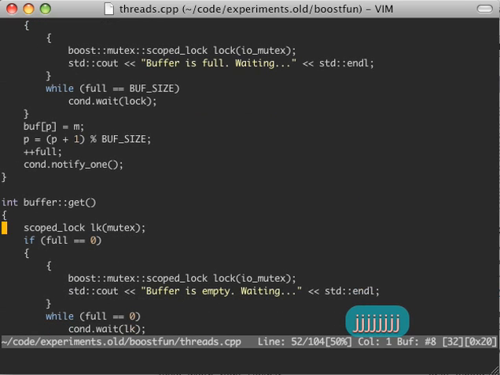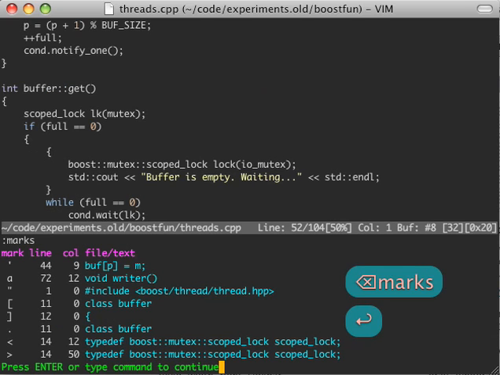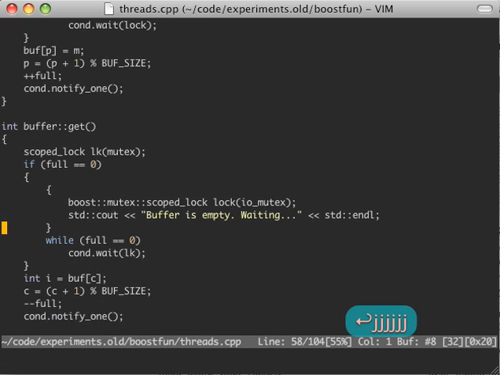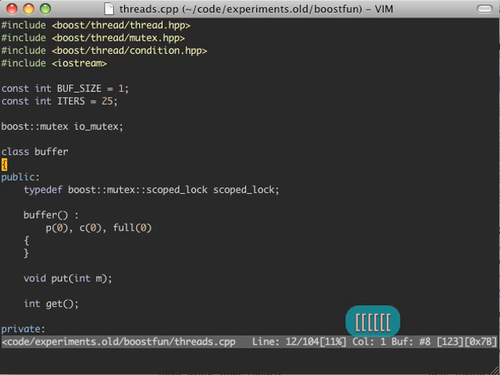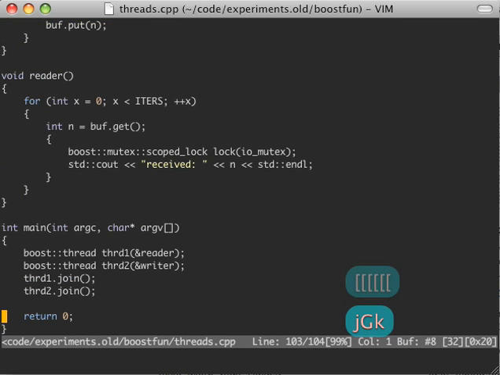Okay, so we're going to cover one more type of jump behavior that I use, well, tons actually. It's marking and jumping. So you use marks. You can type marks, and that will tell you what marks you currently have in the system. So I will mark a line, let's say I'm working on this line here, so I will mark this with ma. I'll then jump around the file and say, oh, I really like this line. I don't know why, but then I'll go back to where I was.